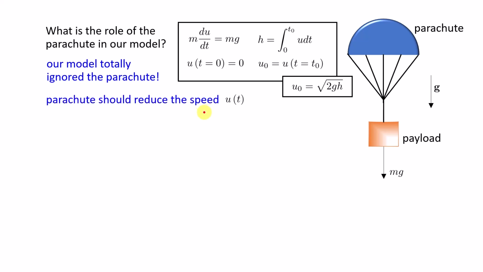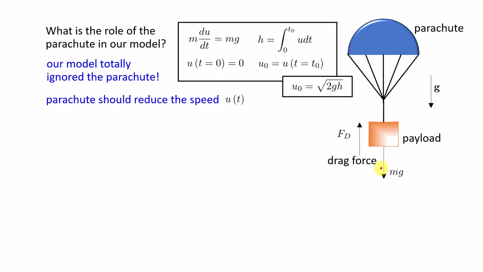The parachute reduces this speed u, but how? Why will the parachute reduce the speed u? What is the reason? The speed u is a result of this force mg. This is creating acceleration and this is giving us this speed u. So when speed is reduced, it means that mg is not the force which is actually resulting in this acceleration. The force should be somewhat less than mg. Then acceleration will be less and speed will be less, which means the force is mg minus something.